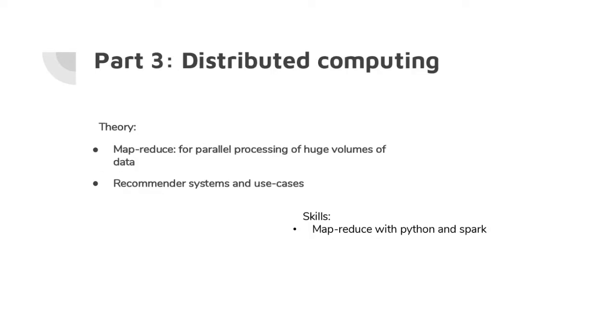The third part is shorter. It's only 2 weeks, but we're going to talk about distributed computing, so MapReduce for parallel processing of huge volumes of data, and then use cases mostly inspired by my work at Frumel for recommender systems. Here we're going to practice also with Python, but this time using Spark.